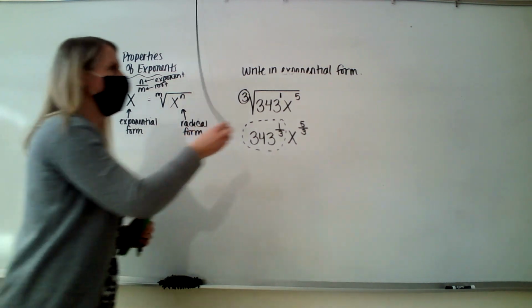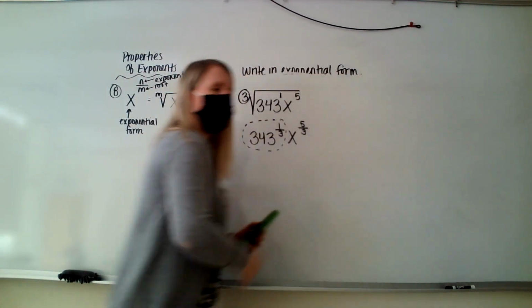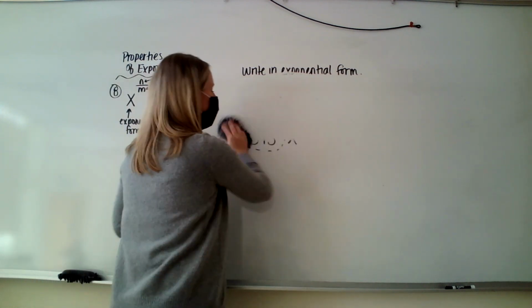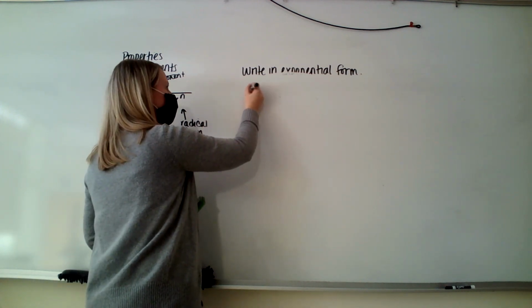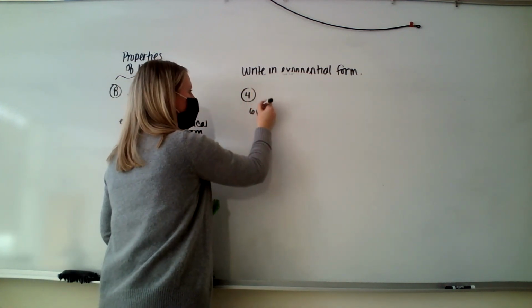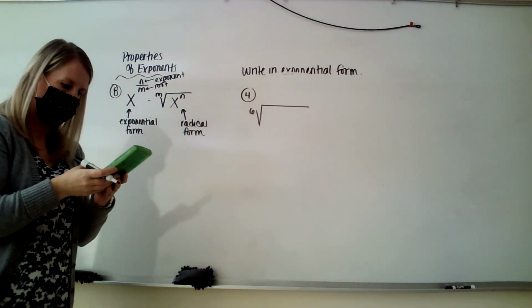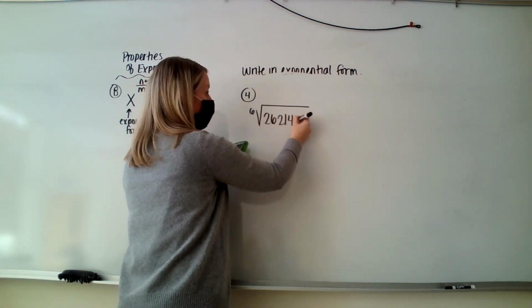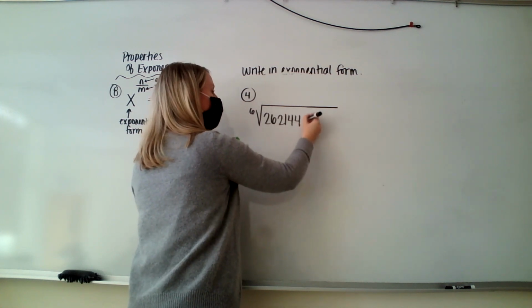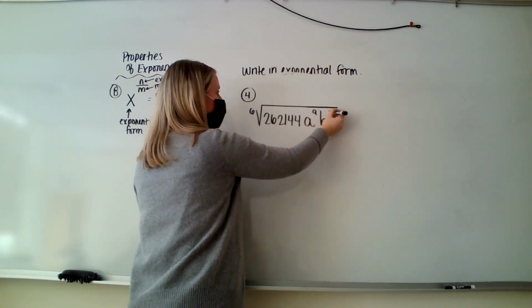But let's try 1 or 2 where you're going to have to use your calculator to find some values. Once again, I'll try to give values like semi-decent. I'm not going to give you weird ones. So if you get a weird answer, something went wrong with how you plugged it in. So right now, we'll do this one together and then I'm going to have you try one. If I said, I need the 6th root of 262,144, A to the 9th, B to the 7th.